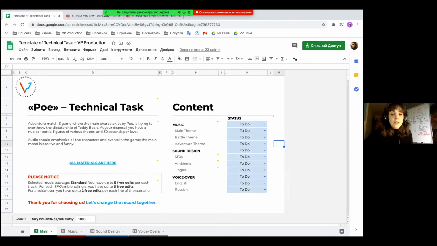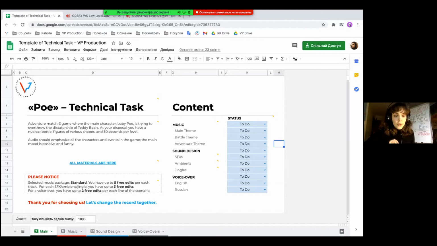There's ambience, which is environment sounds, like complex sounds that you hear everywhere. And jingles, which are short musical phrases, for example the fanfares when you win something. And for voiceover, you have several languages to create voiceovers.